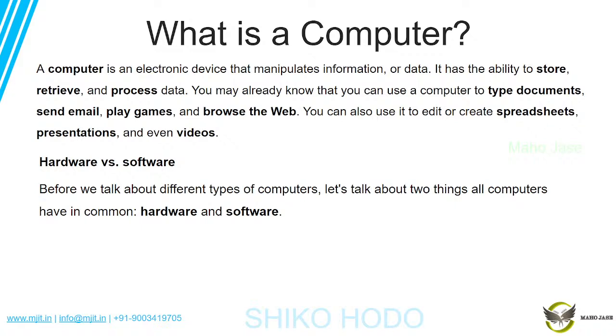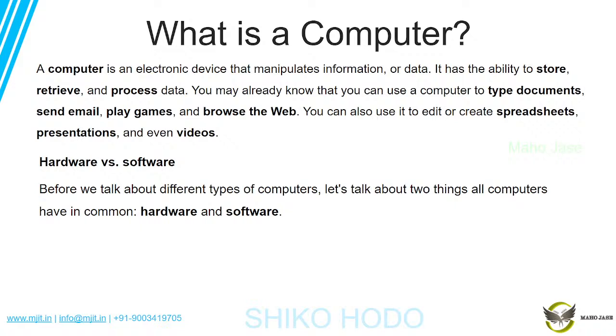The next thing is, you may already know that you use a computer to type documents, send emails, play games, and browse the web. You can also use it to edit and create spreadsheets, presentations, and even videos. The first thing is typing documents. In most government offices, or in your schools or any private office, you see documents. How are these documents printed? These are printed using the computer.